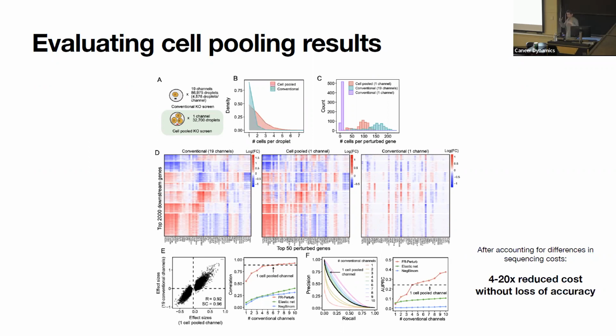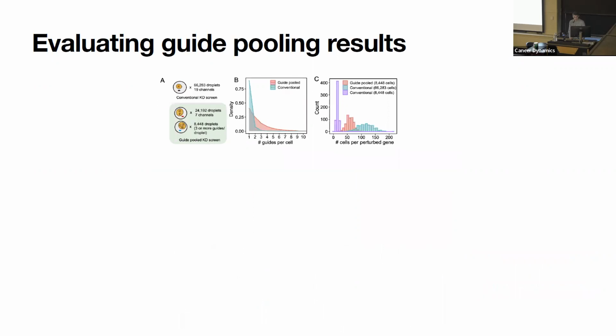And with conventional computational methods that do differential expression analysis or run an elastic net or something like that, they are not concordant at all, at least compared to running the analysis with our method FRperturb. So that was maybe not the clearest way of saying simply we have gains here because we ran the experiment differently and because we have a different computational method, and those two things both combined together to give us this 4 to 20-fold improvement in efficiency.